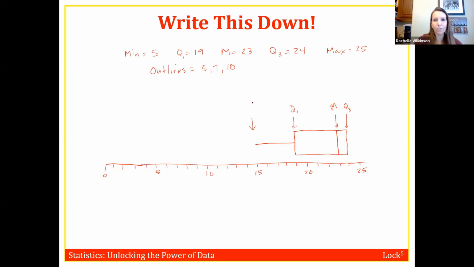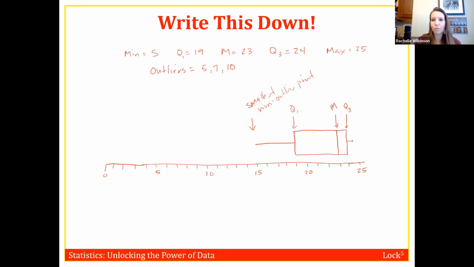So then I'll put an arrow there that just says smallest non-outlier point. All right, then on the upper side, I'm going to do the same thing. I'm going to draw a line from the box to my largest non-outlier point. Now, we already determined that we didn't have any high outliers, so that means that my largest non-outlier point is the same thing as the maximum. So if there's no outliers on that side, then you're really just drawing a line to the maximum, or same thing if it happened that way on the other side.